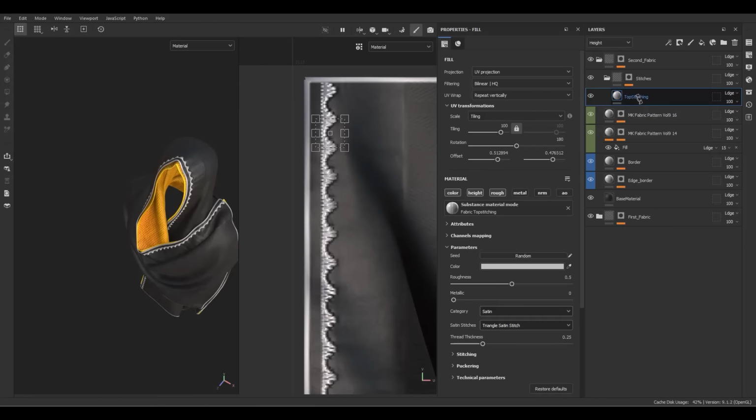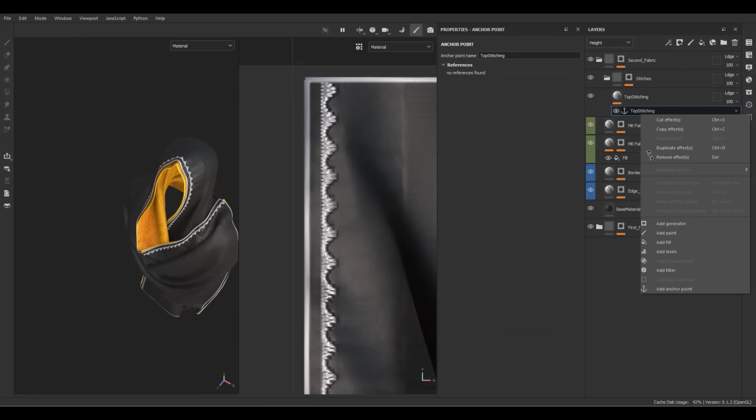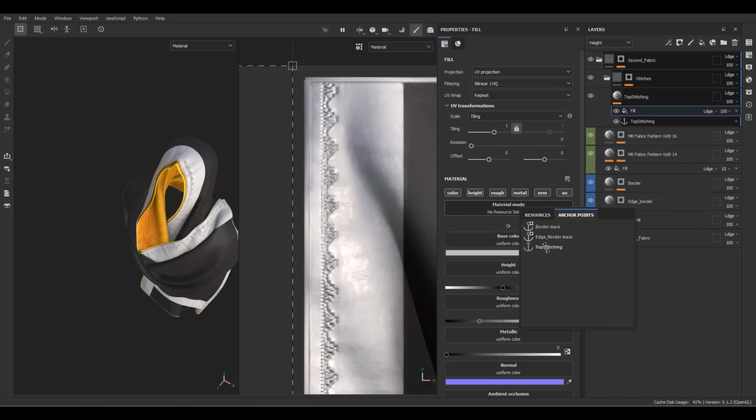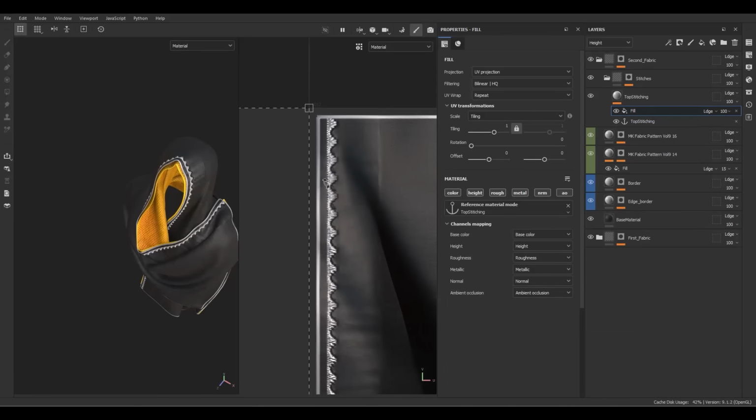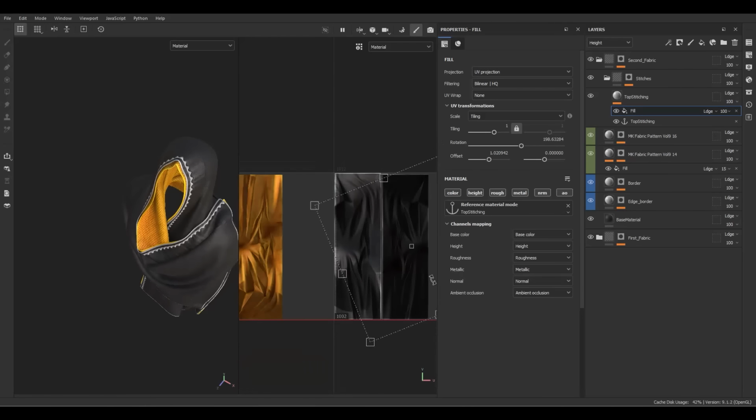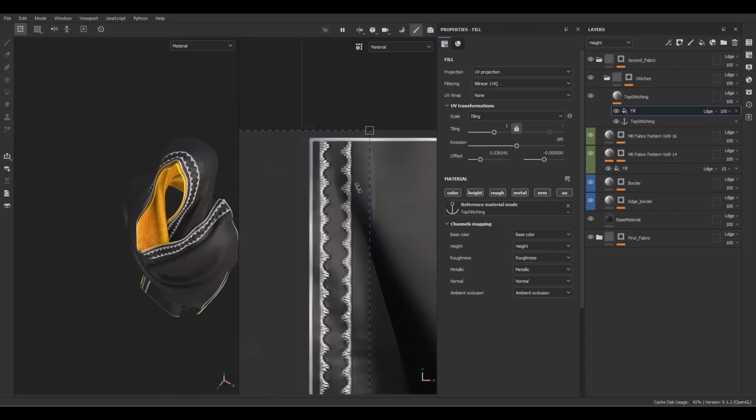Now I add an anchor point here. Go to the fill as a sub layer, and in material mode, just load the anchor point that we created. With this technique, let's change the UV wrap to none. With this technique, we have the same material, and we can control it very easily.